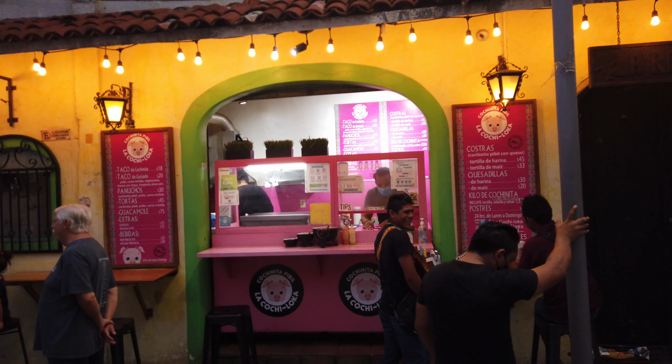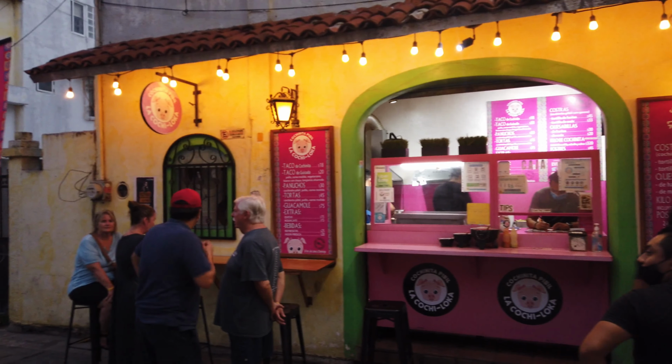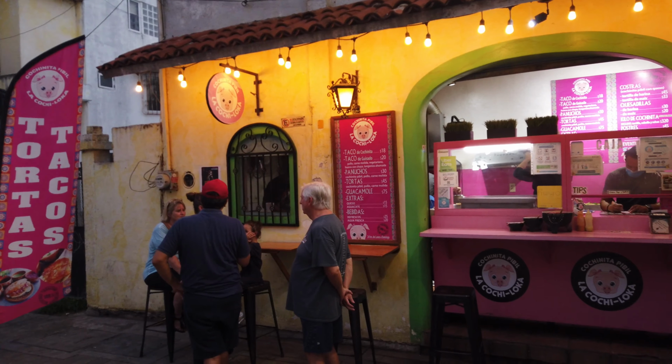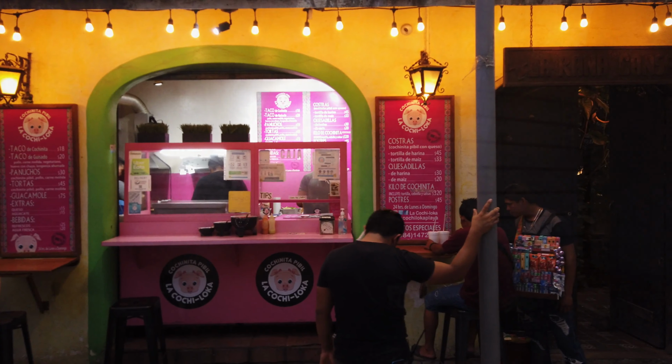We just left the Choripan place, and now we're heading to get Amanda some Cochinita Pibil. Yes. Another recommendation from Travel with Chris. It's just down around the corner here. So we're gonna check that out, split something else. So now we're here at the Cochinita, it's called La Cochi Loca. We're gonna do Cochinita Pibil tacos. We're just gonna get one a piece because they'll be small, but we're not all that hungry.